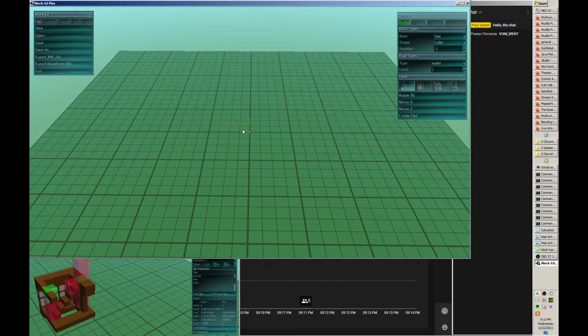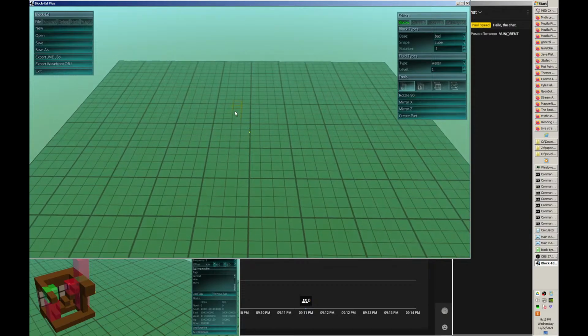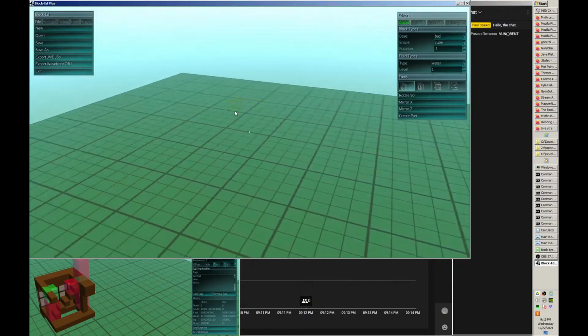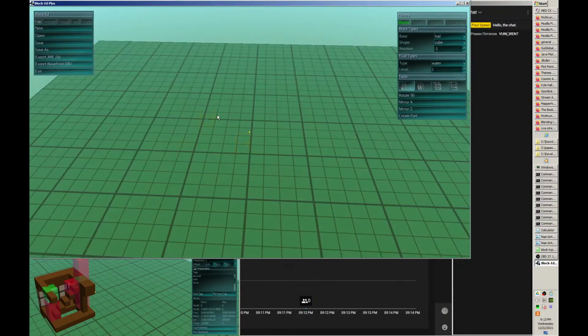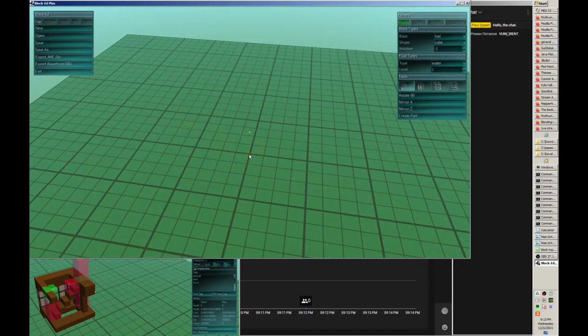I've got to kind of remember how to use the tool myself at this point. But it starts with we create something, and usually I use like a 4x4 grid. The tool supports any size parts basically, but they all need to be the same or based on the same, and it's all going to be based off of one of the corners.